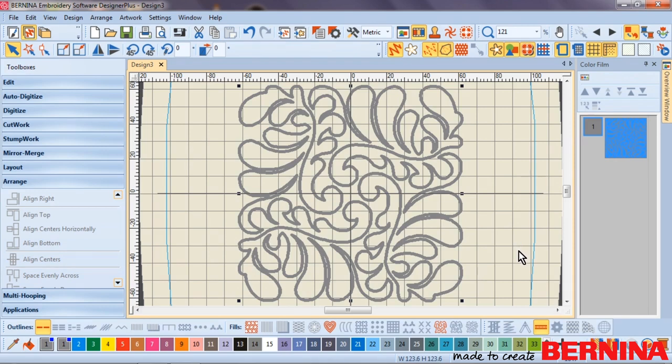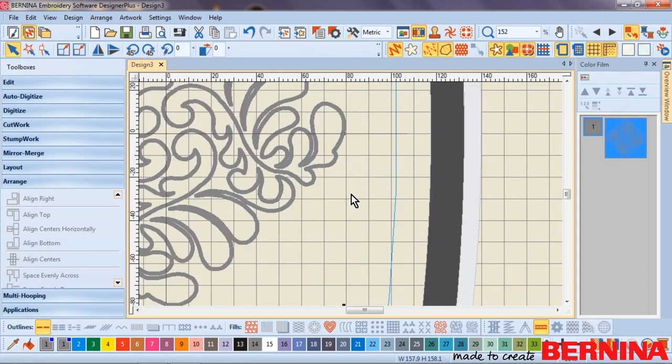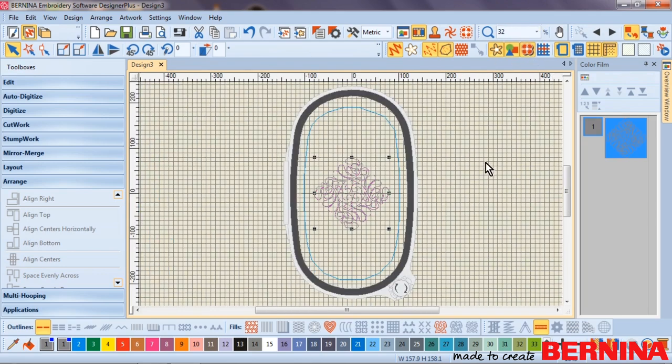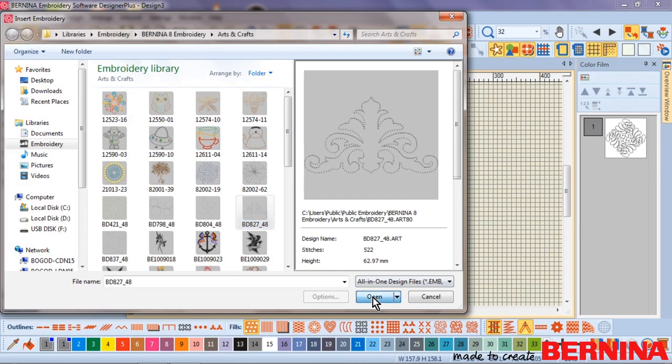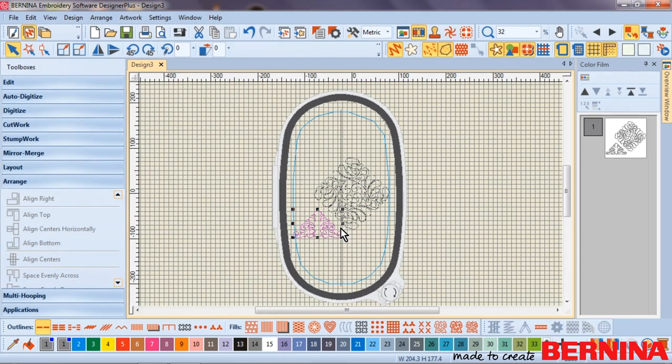Now to create my design, I want to rotate this 45 degrees. So I go up to my icon up here and rotate right 45 degrees. And now I've got it on the side, and I'm just going to zoom out so we can see that. In fact, I'm going to go back up here and go back to hoop. Now I want to add some corners to this design. So I'm going to go back into Insert Embroidery, and I'm going to choose this design, which is BD827-48. I'm going to click on that and open. I'm just going to move this to the side, and I want to rotate this.